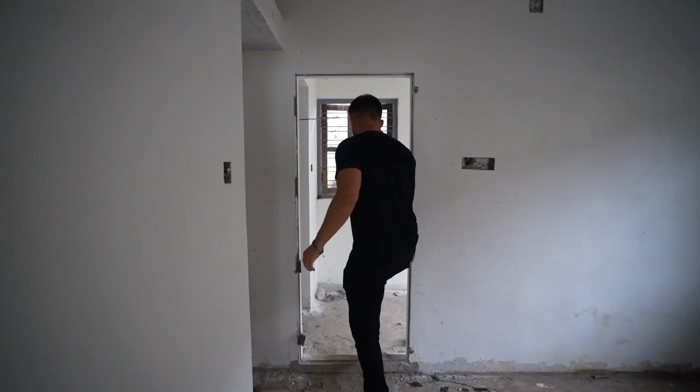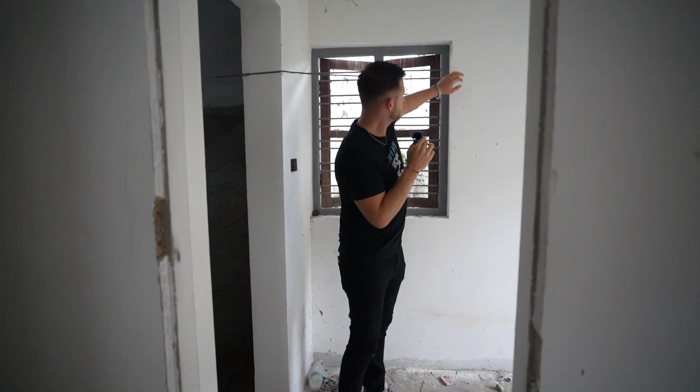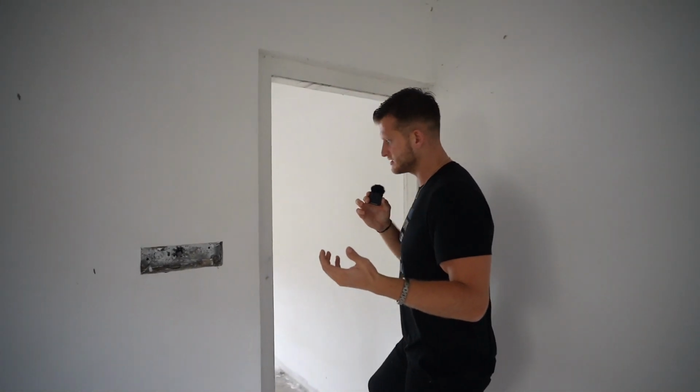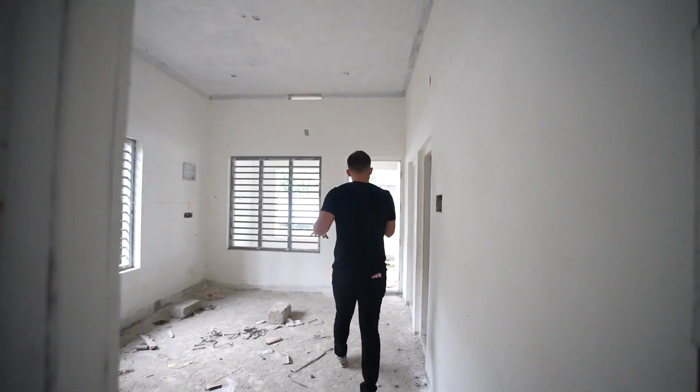So if we go in here, you can see all kinds of different stuff, but everything is nice and painted white. Is this paint or is this just plaster? Plaster, and they still need to paint it, yeah? And they'll still paint it, yeah, okay. So this is just the plaster, they'll still paint it, but it looks much better than what the other house looked like, just because that one was still under construction as well, just at a different stage, and it was more surrounded by trees. This is a newer house, and we'll go out here.